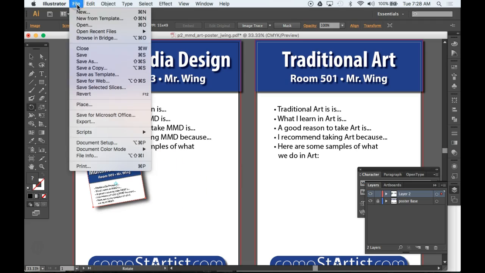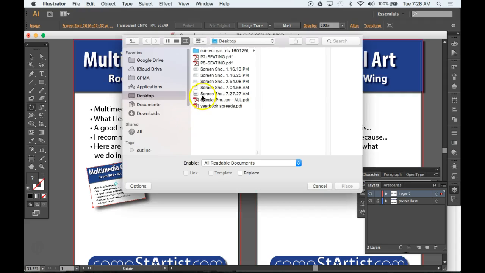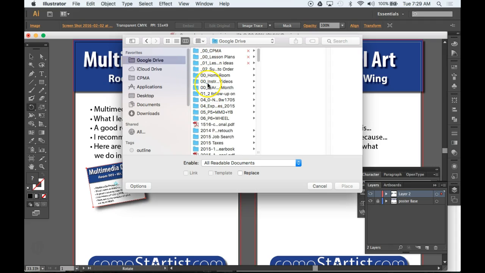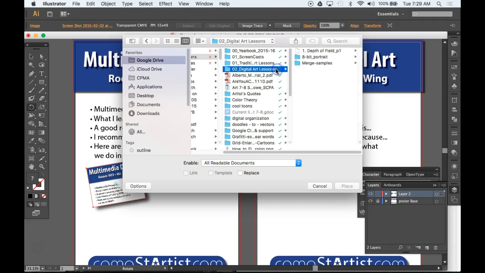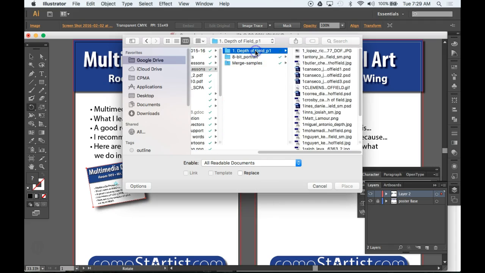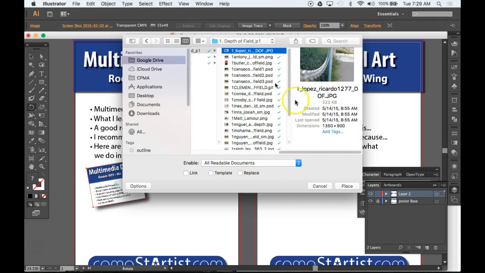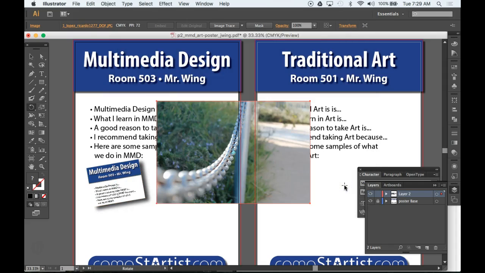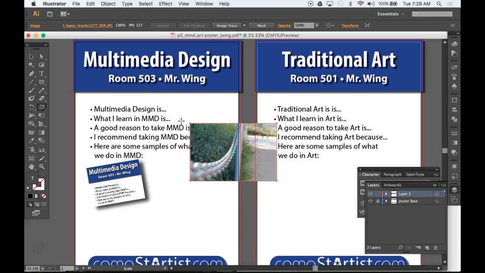I'm going to insert another graphic by going Place. And in this case, I'm going to choose something from my Google Drive. And I'm just going to randomly pick something. Okay, this was a photograph that a student of mine took last year, so I'm going to place this in here. Notice how large it is. To reduce the size of the file, go to the Scale tool. When you scale anything in any program, always hold the Shift key down on the keyboard with your left hand, and then click and drag the image till it sizes down.